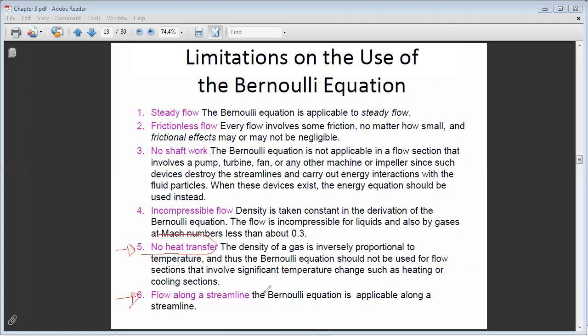So whenever I want to apply Bernoulli equation, points 1 and 2 should be along the same streamline. This means that, for example, if I consider flow over a certain object, then I cannot take from point 1 to point 2 on another streamline. The two points should be along the same streamline.